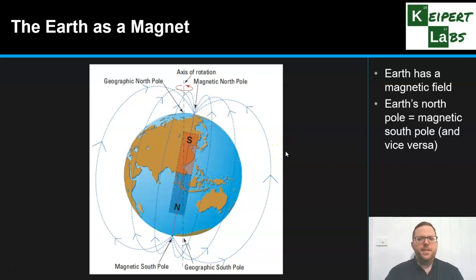And that the South Pole, geographically, is a magnetic North Pole, which is why compasses respond the way that they do, that the North Pole of a compass points towards the geographic North Pole, and vice versa. Okay, because inside the Earth, it's actually backwards. I know it's a bit strange to think about it in that way, but we can see this behavior exists, and we can trace these field lines.